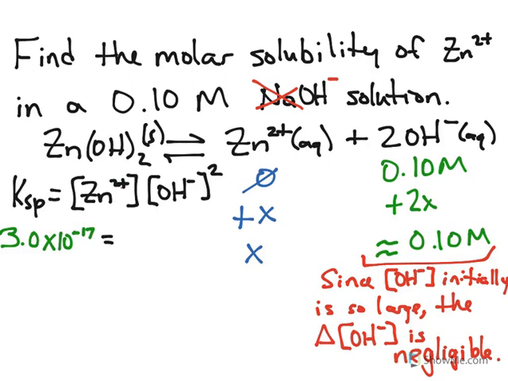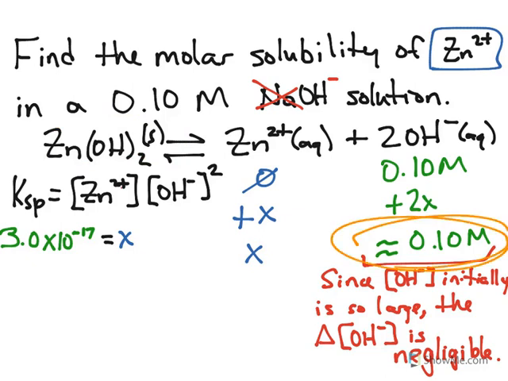We are still trying to solve for this zinc solubility, so I'm looking for the concentration of this zinc, so I'm still going to call that X. But the difference is now this concentration of this OH isn't based on the dissolution of this guy right here. It's based on the fact that there was already 0.1 molar present. So we're just going to leave that concentration as 0.10 molar. Just don't forget to square it.